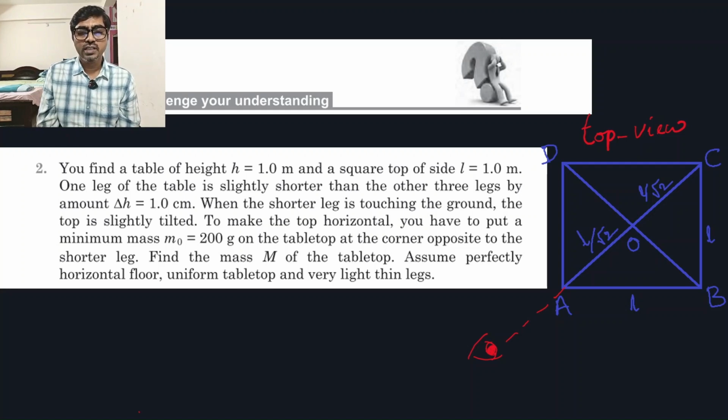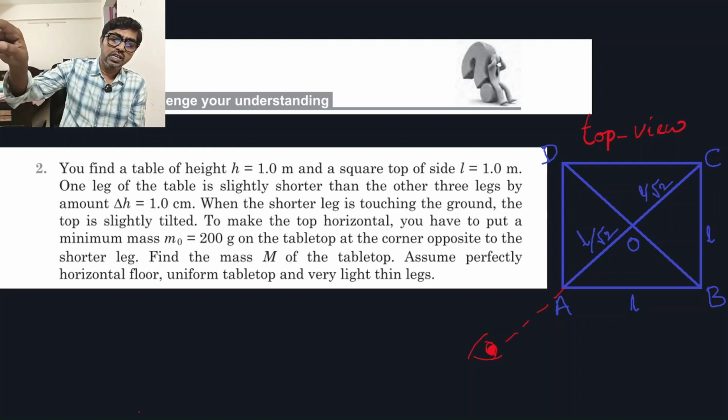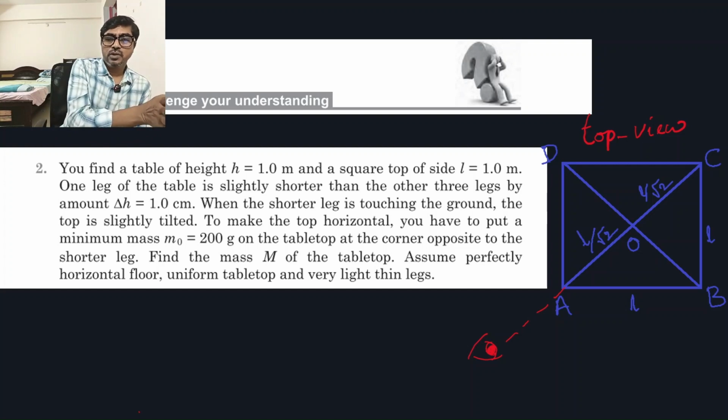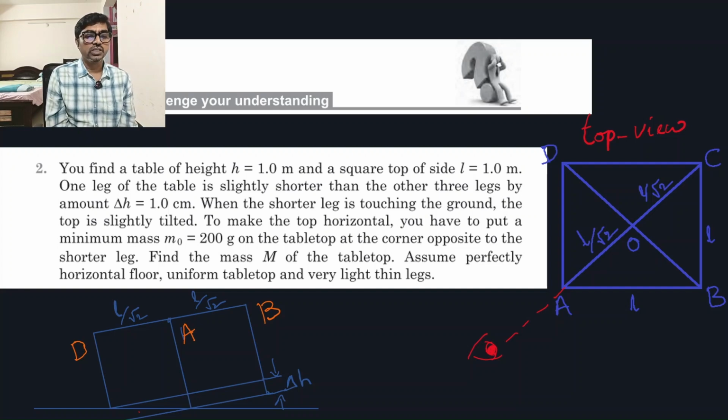Now if you want to understand the legs here, we need to look at some other view. Imagine a line of sight along AOC. Through that, whatever is to the left will be D and the leg below it, and what is to the right will be B and the leg below it. So imagine that D has the shorter leg and B has the longer leg. I am going to show the projection, which is called the side view projection.